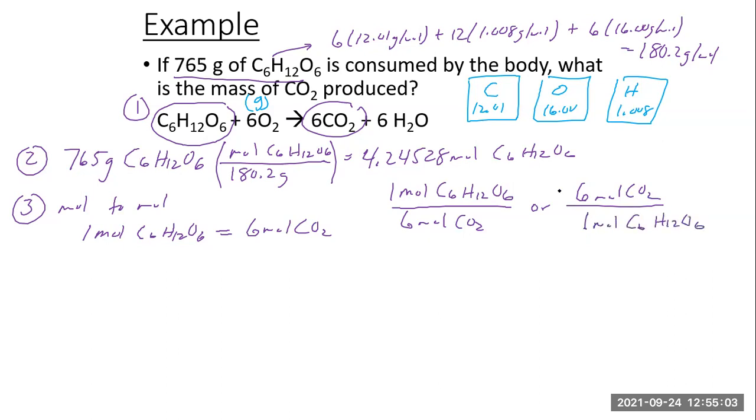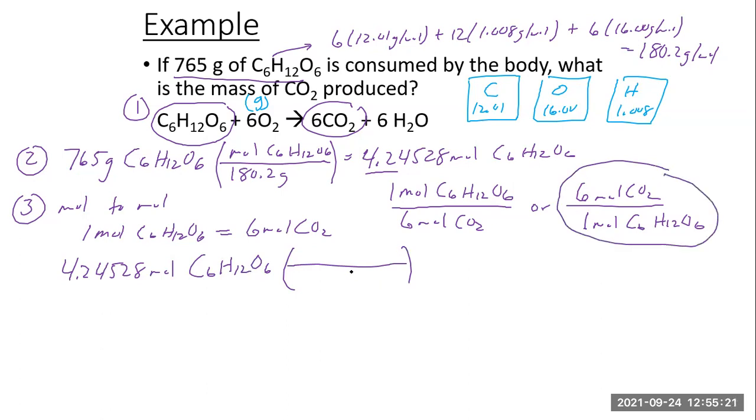And again, carrying down the number from the previous step gets us 4.24528 moles of C6H12O6. Remember, we want to cancel that out as this is the stoichiometry part, which means we do want to use a conversion factor on the right to do that. 6 moles of CO2, which is what we want to end up with in terms of CO2 on top. This guy here on the bottom, these guys cancel. So we will take that number and times it by a 6. Looks like we end up, again, not rounding too much at this point, 25.4717 moles of CO2. So we have successfully converted from C6H12O6 into CO2.